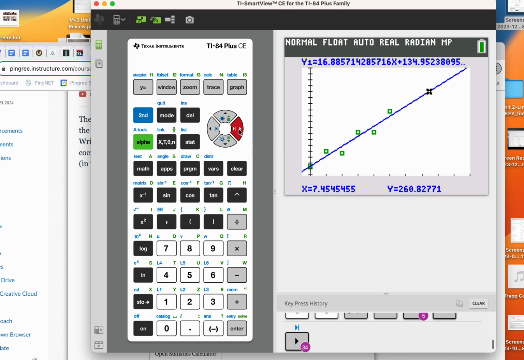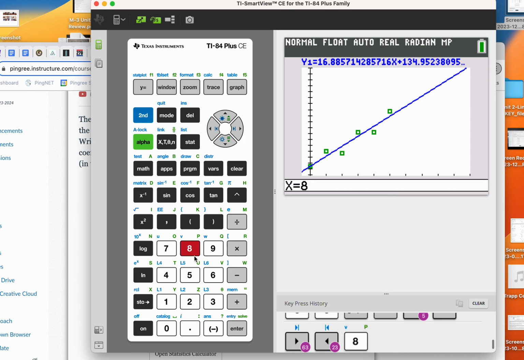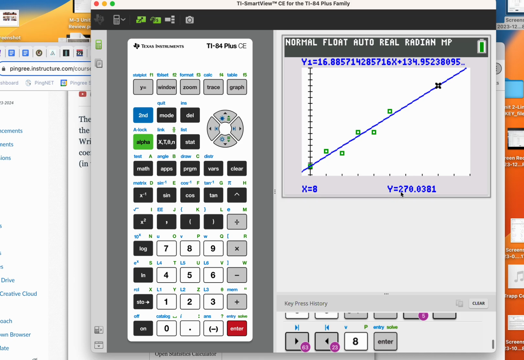And this is the way I'm going to do it if it's looking for a target value. Suppose it says you must get to 300 in the y. If it was, say, what year is it when you get to 300? I would say, oh, it's going to be 9.8 years after 2002. But that's not what this one is asking. This one is asking about when it's the x value that we know, which is 8. So there I am getting pretty close to 8. But even better, if I just type the number 8, once I'm in trace mode, and I hit enter, I will get 270.